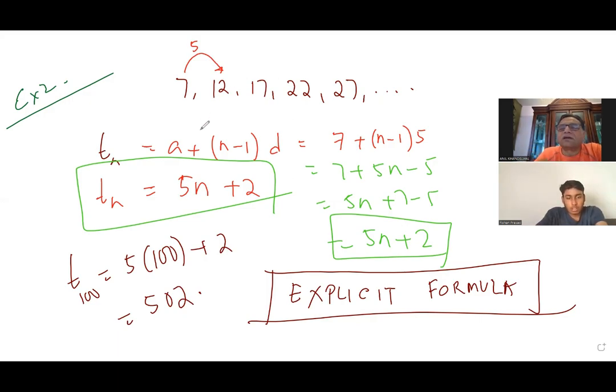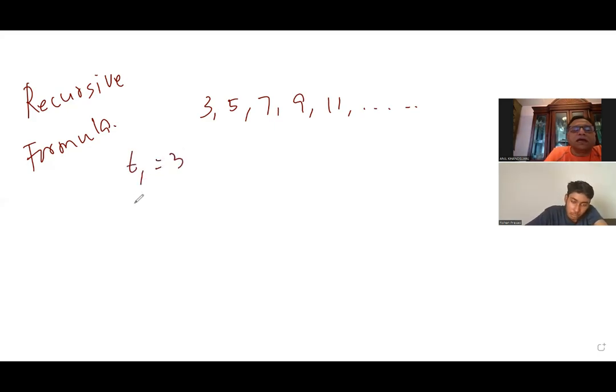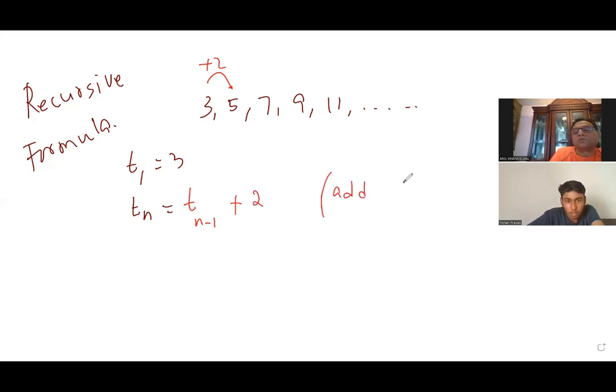Now in this pattern, we also see another kind of formula, which is called a recursive formula. Recursive means what? Repeats, right? So let me go to a fresh page and we'll talk about the recursive formula. In this case, let's take another example, right? 3, let's add 2, right? 3 plus 2 is 5, 5 plus 2 is 7, 7 plus 2 is 9, 11, and so on, correct? Yes, sir. So you can say my term number 1 is 3, and so the next term Tn is, what are you doing? You're adding 2 each time, right? Yeah. So Tn minus 1, the previous term, plus 2. So add 2 to the previous term, right? Repeat. So that becomes a recursive formula.